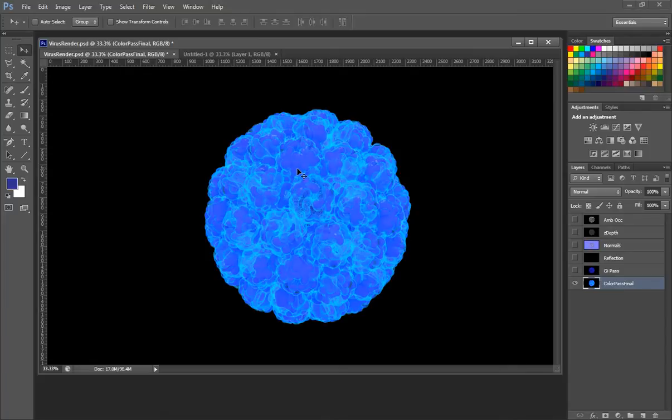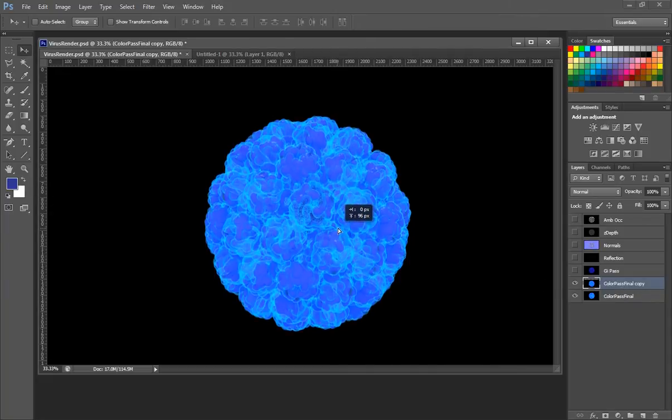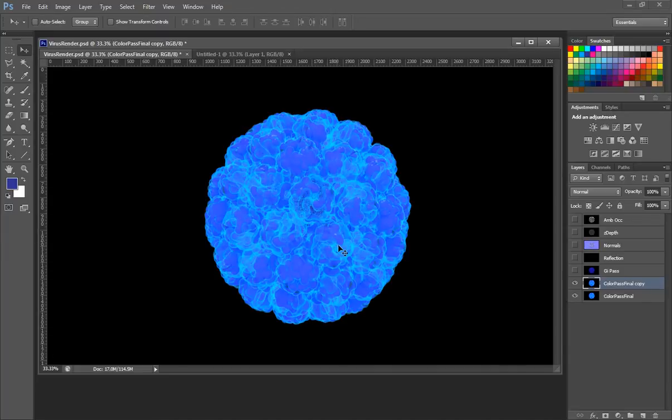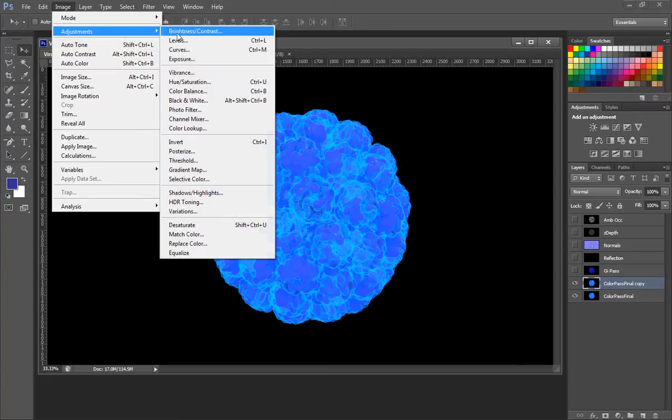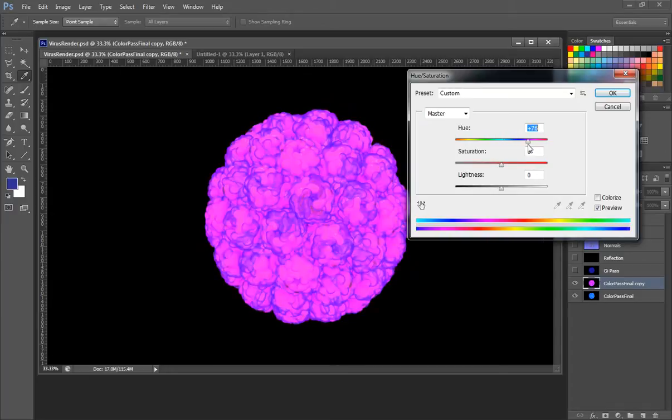So first thing I wanted to do is just alt click and drag the color pass final to get the color pass final copy, and then just bring it back up so it matches the underlying image. Okay, I'm going to come up here to image adjustments, hue and saturation, and I'm just going to maybe change the hue a little bit.